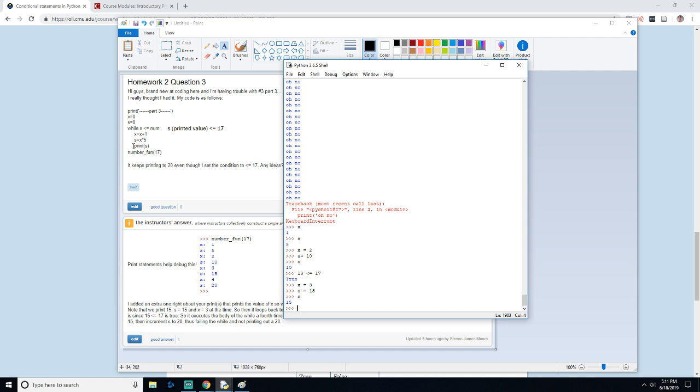So, we're done executing this print statement. It goes back to the top and checks the condition for the while. And so it says, hey, is s less than or equal to num? And so our value currently is 15, less than or equal to num, which is 17, which evaluates to true. So then, x becomes 4, s becomes 20, it prints s, which is 20, and then it goes back up to the while loop, and that's when it fails the while loop, right? It becomes false because then s is 20. So it says, hey, is 20 less than or equal to 17? No. And so then it stops executing the while loop.